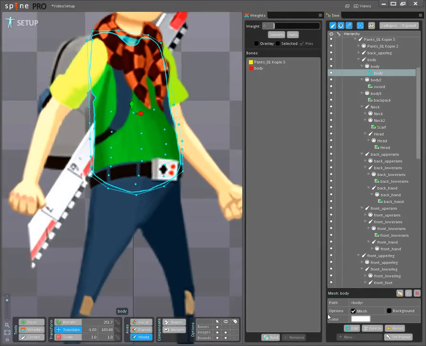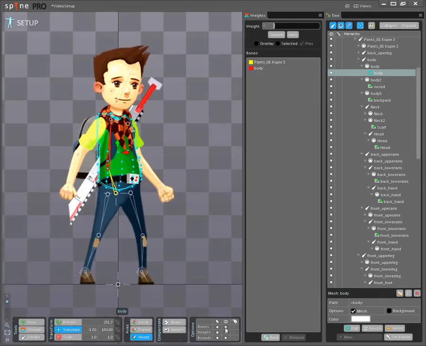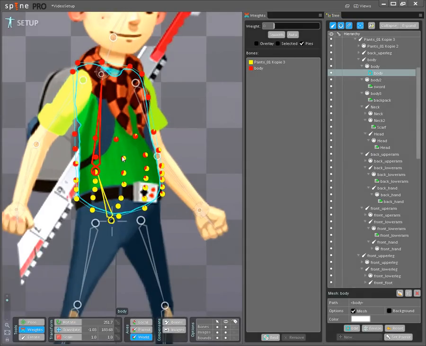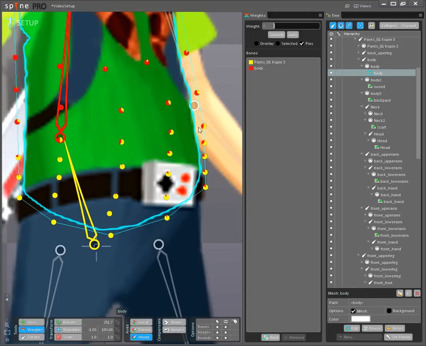Okay, now let's see what happened. Oh, maybe I should show the bones again. Yeah, you can also weight it, but you can see these cake diagrams show how much influence the yellow bone and how much influence the red bone has on each individual point. I think that looks quite okay already. Maybe there's a bit too much red. It's really simple. Just select it and select one of the weights and just adjust it. It's a really easy workflow.